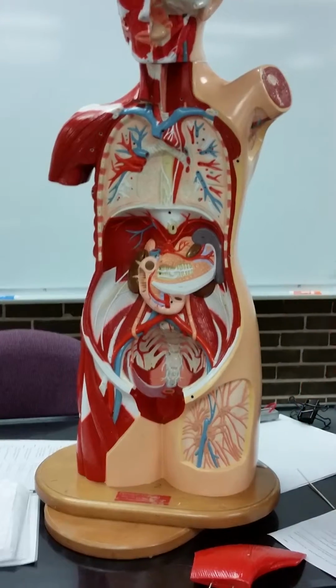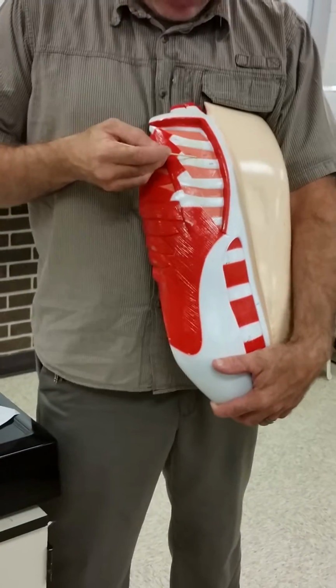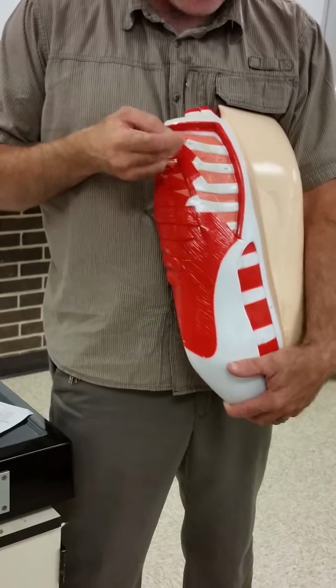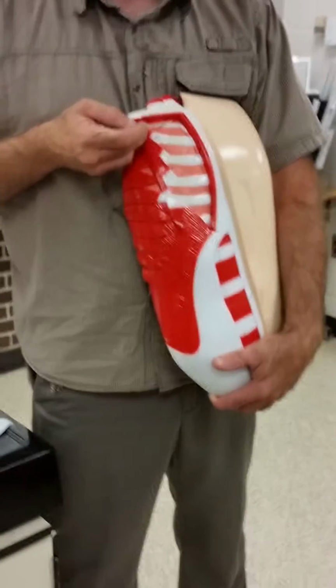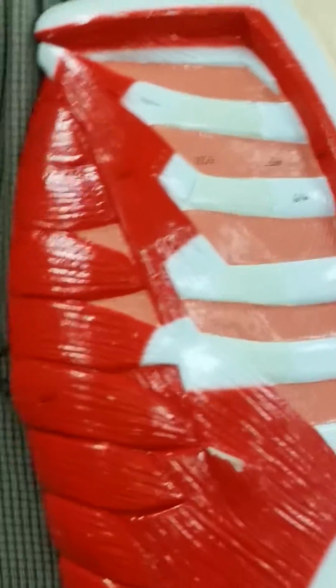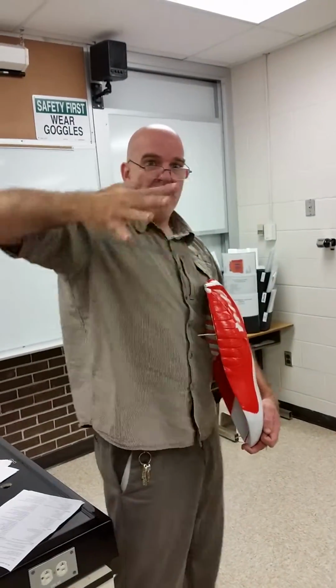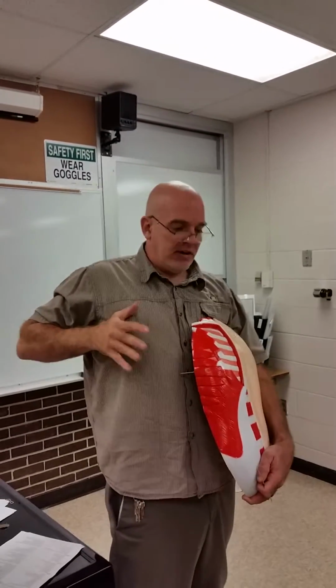All right. Two more muscles on here. Be careful. If you look closely between my ribs here, you'll see two layers of muscles. You'll see an external layer and an internal layer. It's hard to see external and internal, but if you look close, you will. But here's how I remember it. The external intercostals is just like if you go like this. Your fibers run like this. That's your external intercostals. And when they contract, they pull your rib cage up and out. And they help you breathe, external intercostals.